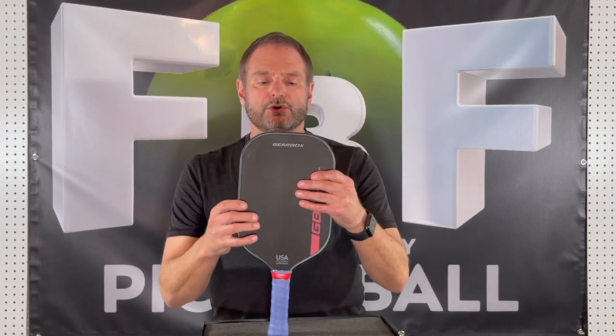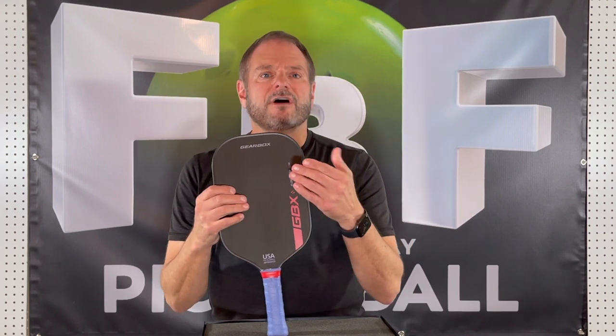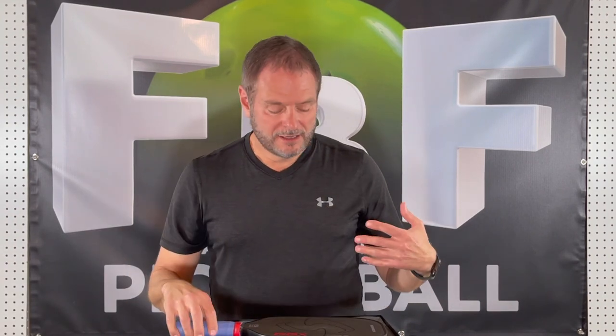The only negative part of this paddle is adjusting to the heaviness at 8.5 ounces, and it's really head heavy. That's where paddles are going right now, a little bit heavier, especially this design with the thicker 16 millimeter paddle and the carbon fiber face. So it fits right in, but it takes a moment to adjust if you're not used to that weight. If you're used to playing a 7.8 or 7.9, it does have a different feel because it is so head heavy, and you can feel that right when you get it out of the box. Other than that, there's no negative to this paddle.